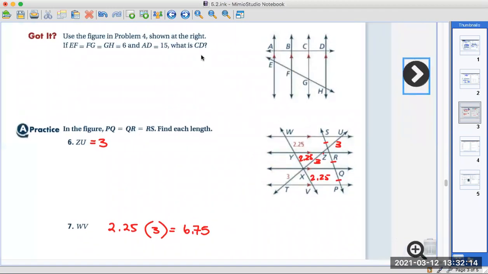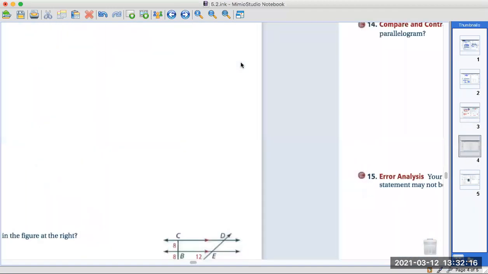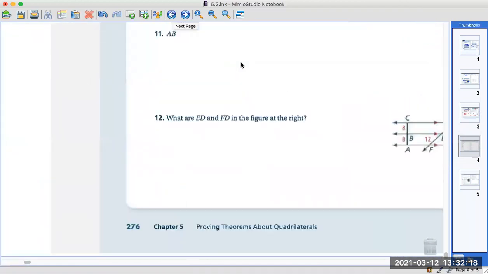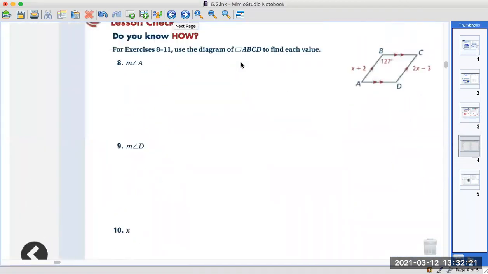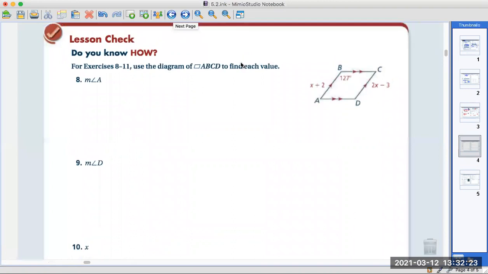And then we will go on to, I believe this is our homework. This is page 276. So now your turn. Now what I've found weird is that they're giving you the first question, but there was no example in the lesson. So I'm going to get you started on that. So for number 8, let's do this homework.